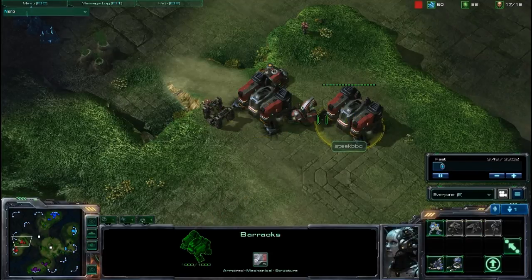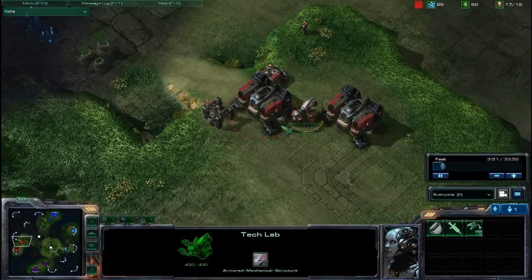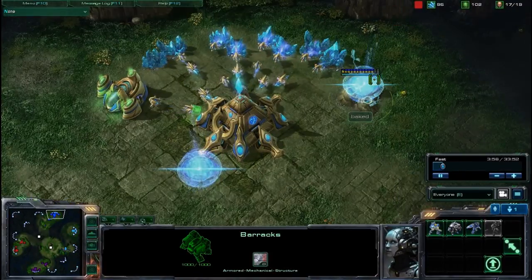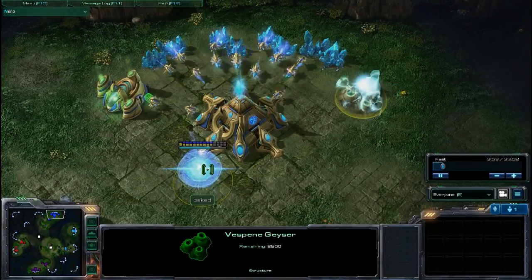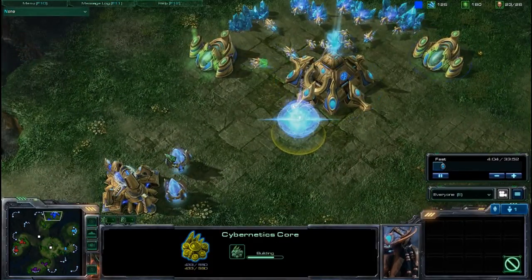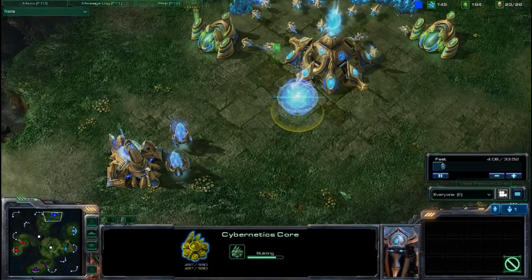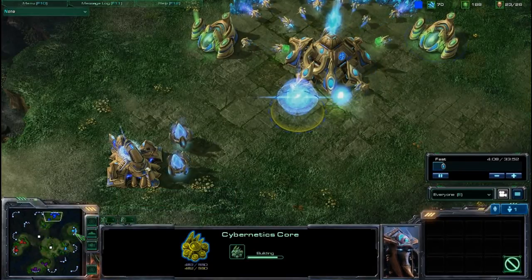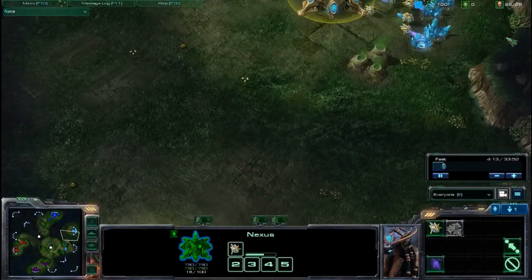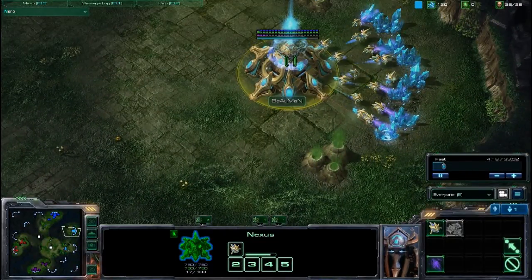Steak does have a second barracks coming up, and he does have a tech lab. Does not have his second refinery yet. Meanwhile, Baked is grabbing his second assimilator, and he has a cybernetics core, so it looks like he's teching up a little bit. I do not see a second gateway yet. That's a fairly standard build from Protoss. Bowman, meanwhile, he does have the chrono boost on his Nexus.